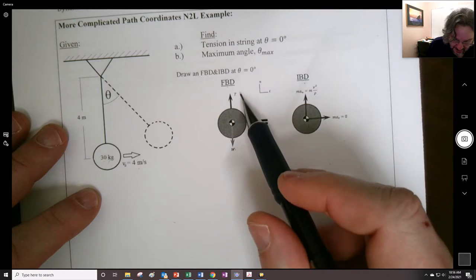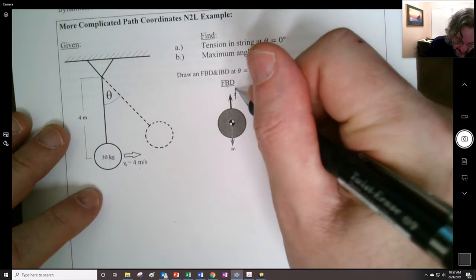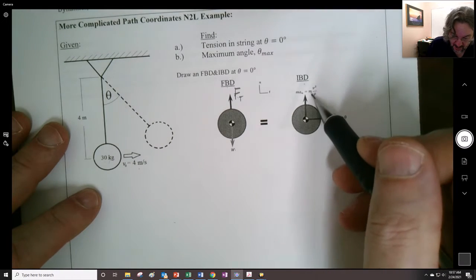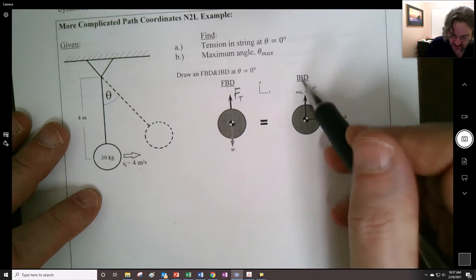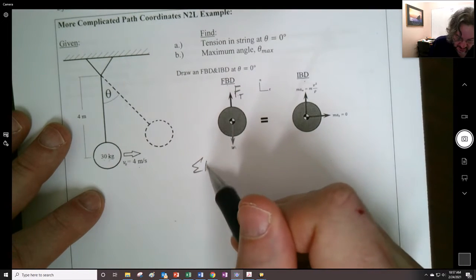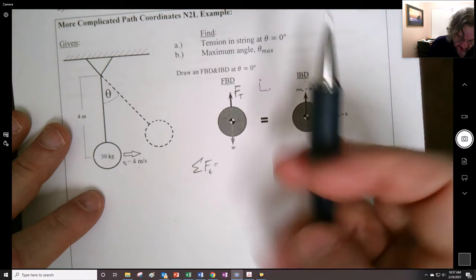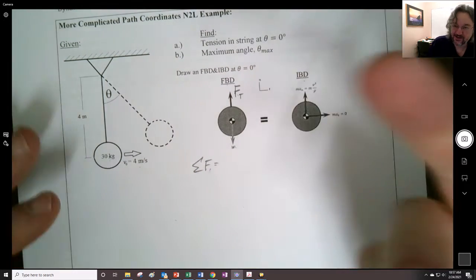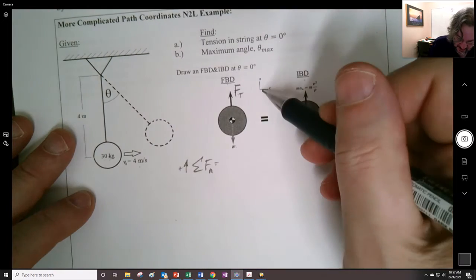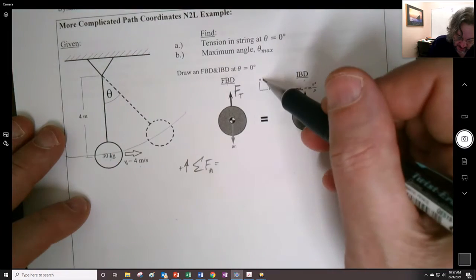And so we have the weight, and we have the tension, which I wrote as T. I prefer to write FT on my stuff. We know the mass times acceleration in this direction, so we have all of that already set up. It becomes a pretty easy problem in the normal direction. Positive is toward the center of the path, so it's going upwards, that normal.